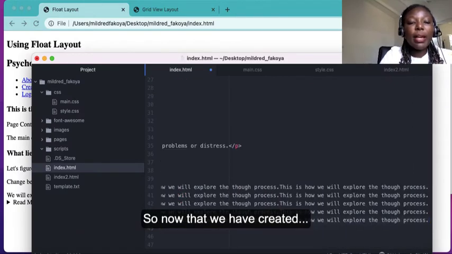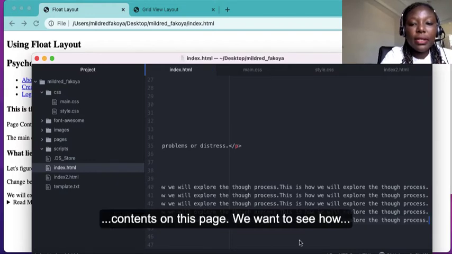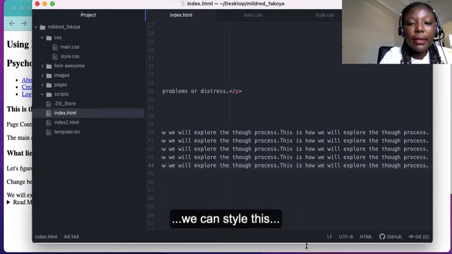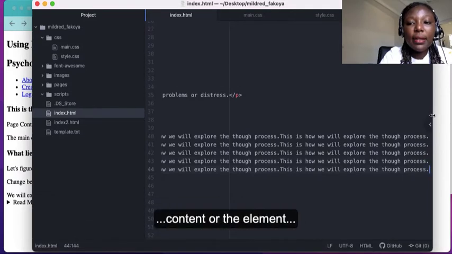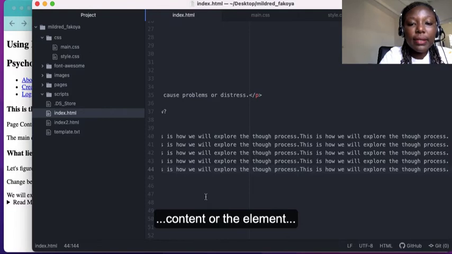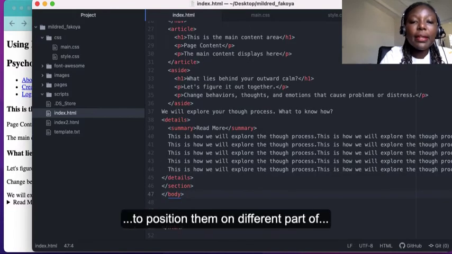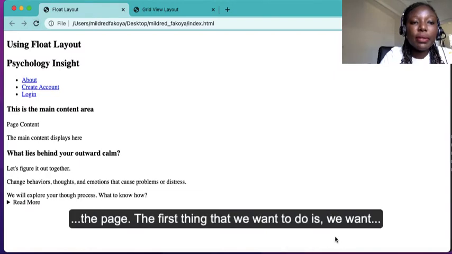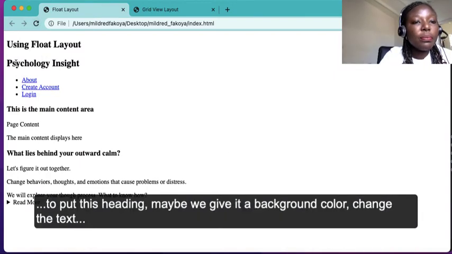So now that we have created content on this page, we want to see how we can style this content or the elements to position them on different parts of the page. The first thing we want to do is put this heading.